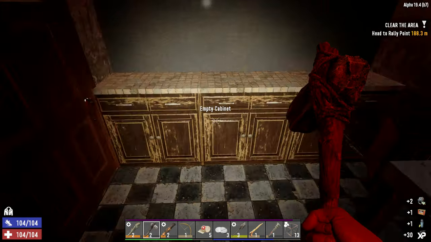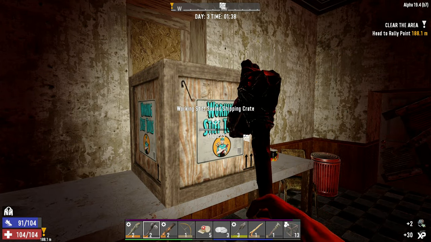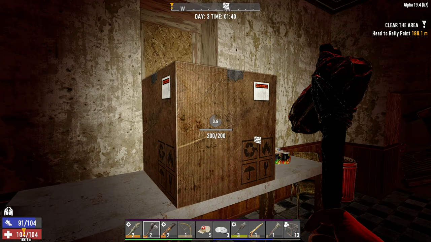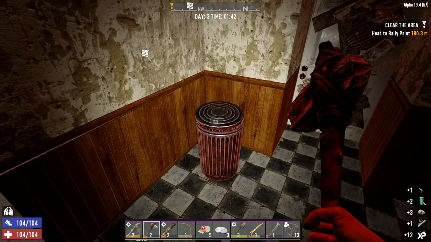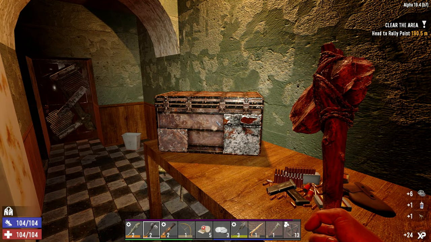And once again, I am tempted to leave this working stiff tools crate here for later, but I think I'm just gonna open it and hope for a higher level axe. Nope, just a shovel. Should have left it. That's fine. Got some tea. Some glue. Let's see what's in the main chest.